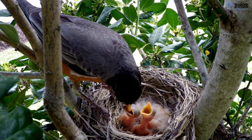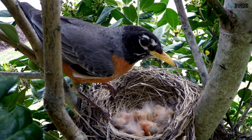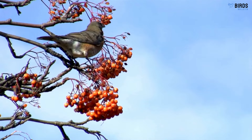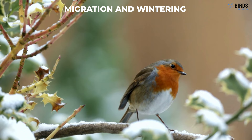Robin Behavior. During spring breeding season, male robins aggressively defend their nesting territories, chasing away intruders. You'll often see them posturing with feathers puffed up to look tough. Both sexes sing beautiful, flute-like songs, with the males singing most often to advertise territory. Robins walk along the ground, stopping frequently to probe the soil for worms and insects. They also feed on berries and fruit, and you may spot them defending berry bushes or fruit trees from other robins or animals.